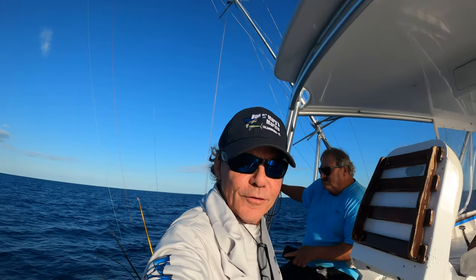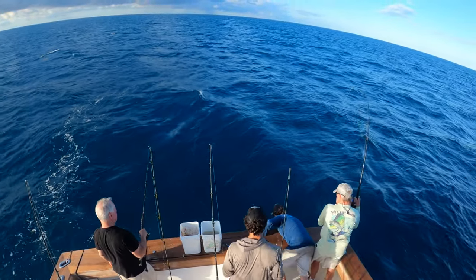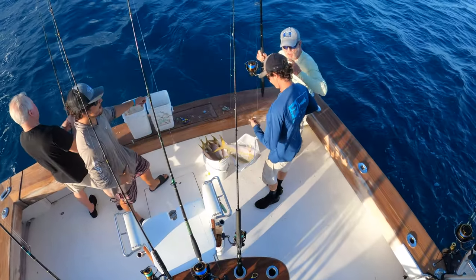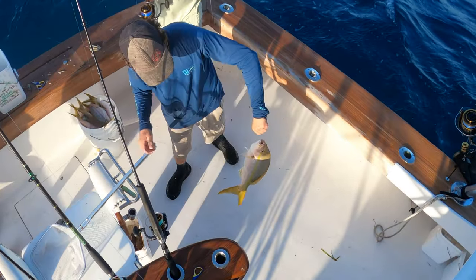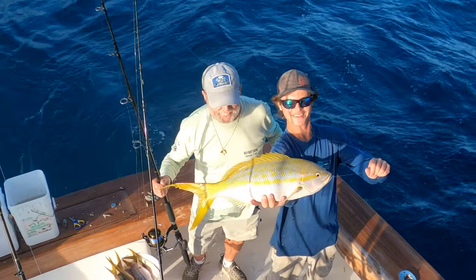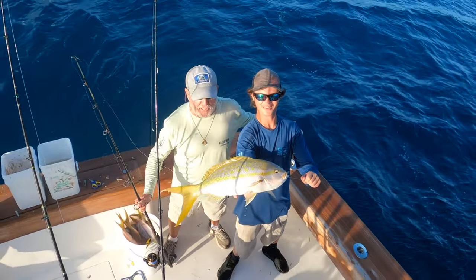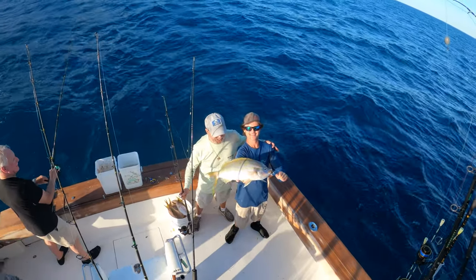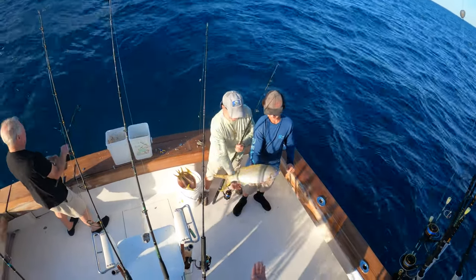Well, there's another view for you. Look at the size of this flag. Holy! Let me take a look at that. Oh my God, you've got to be kidding me. Bill, right here. Show me what you've got there. Get the thumb. Hold this up. You've got to be kidding me. Only Billy Broach. There we go. You've got to be kidding me. Yeah, that's a yellow. That ain't a flag, that's a banner.